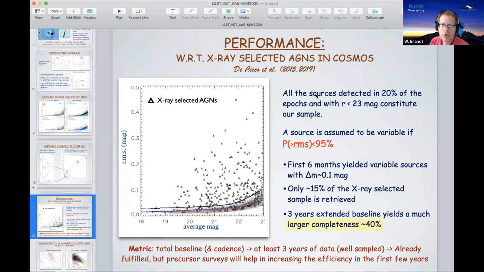Here's a question from Paula Sanchez. She asks, could you provide some more comments regarding the selection of low luminosity AGN specifically? Yeah, so basically when we look at what we were able to extract with this very simple approach, most of our objects are quasar-like in the sense that they are dominating the host galaxy. They're not necessarily the luminosity of quasars, but they're sources dominated by the central nuclear source.